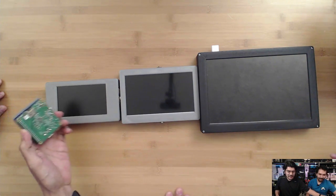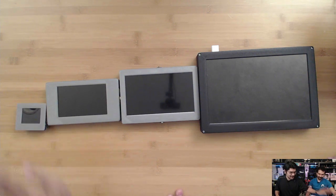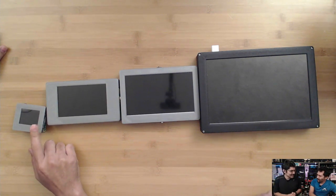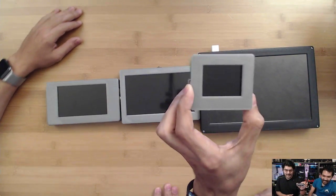This has the A+ on it, and like Pedro says, the TFT. So there's the whole lineup of Raspberry Pi projects. We'll come a couple weeks after that. We're going to talk about this a little bit more. I got a cool layer by layer for you folks on this one.